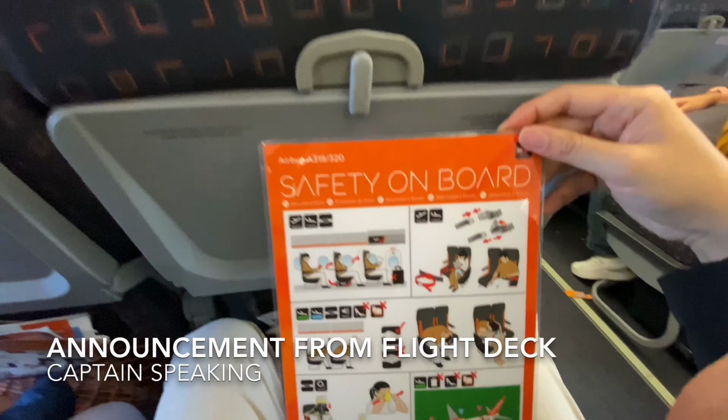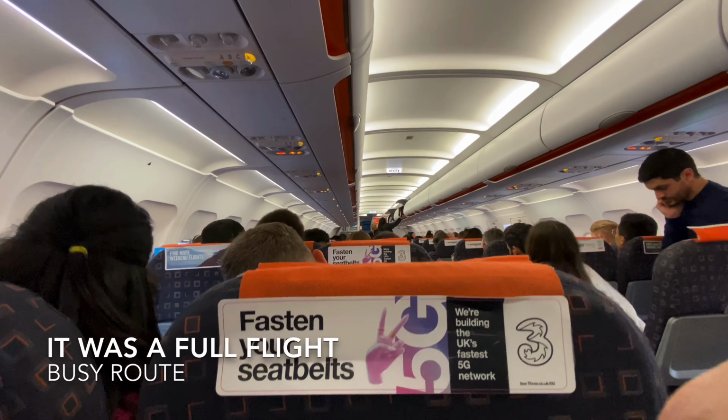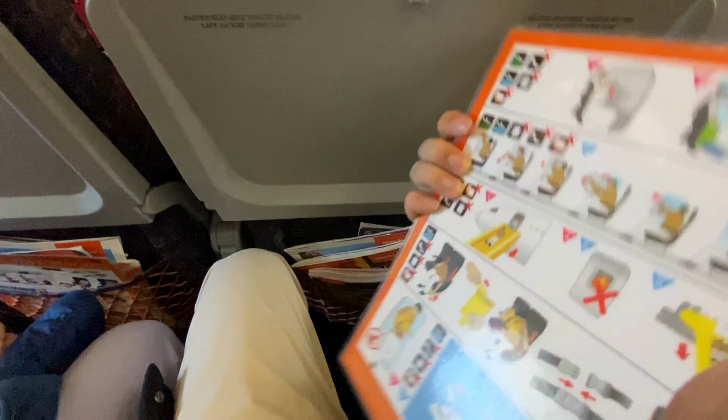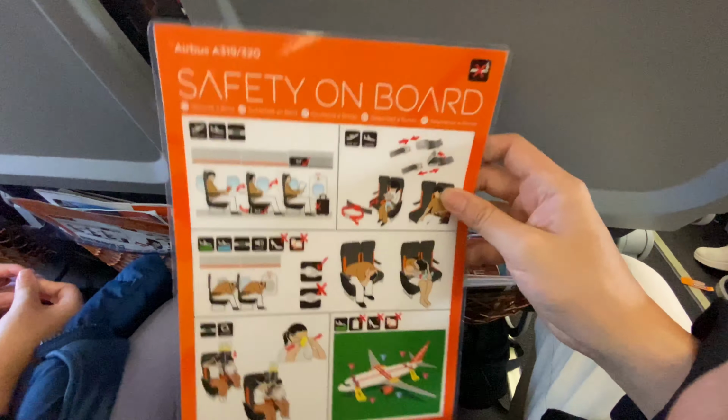To Paris Charles de Gaulle. John Bell, the flight attendant, Captain Tony. In the cabin, we have Irene and the team, Susie, Dorea, and Turner. Once we get going, they'll be giving you a safety demonstration on the various aspects of this Airbus 319 aircraft. Please do not forget to pay attention, it is done for your benefit, it does change from time to time.